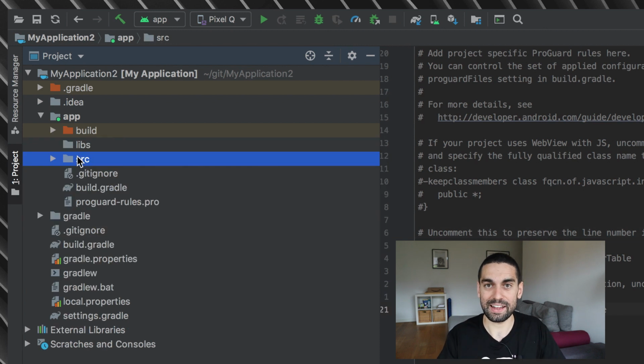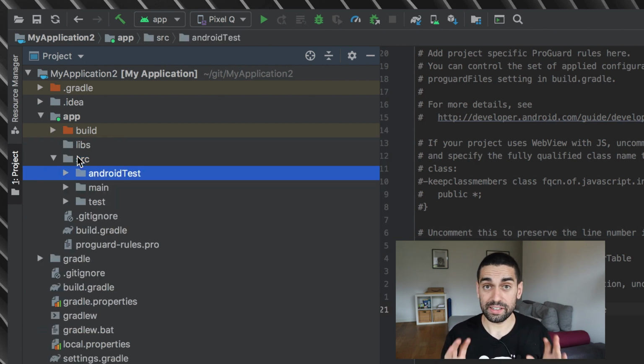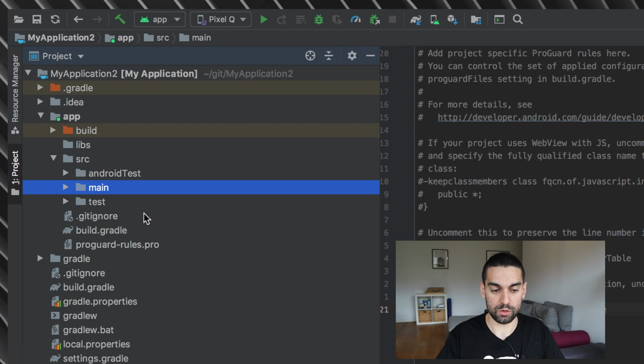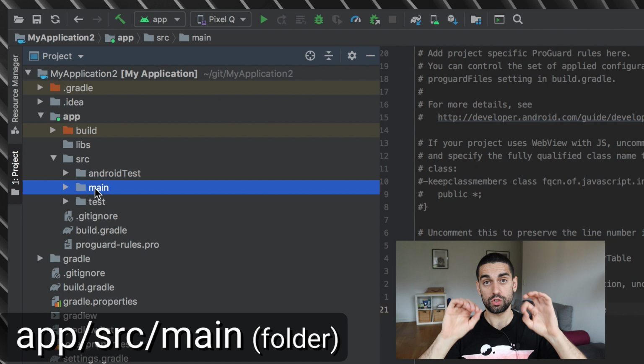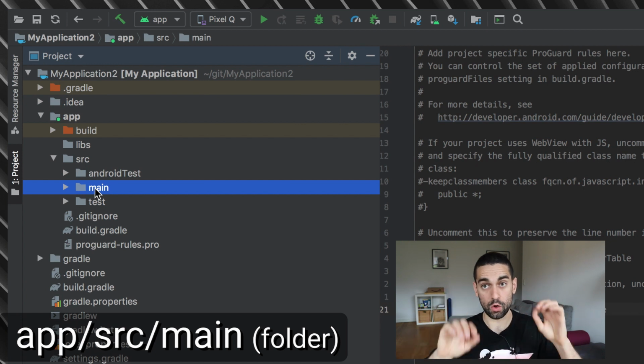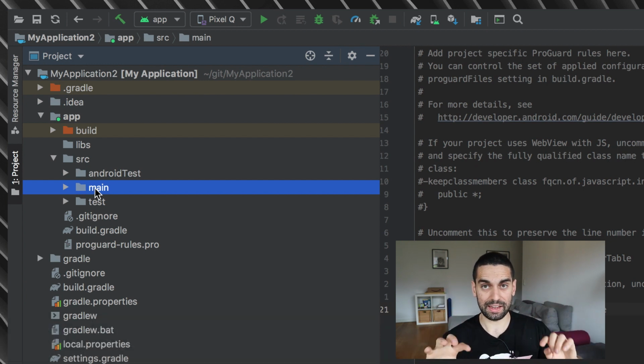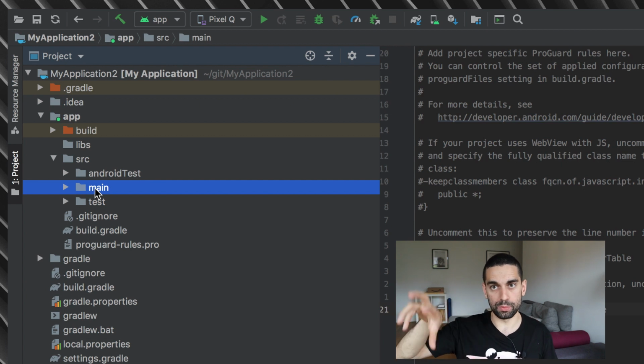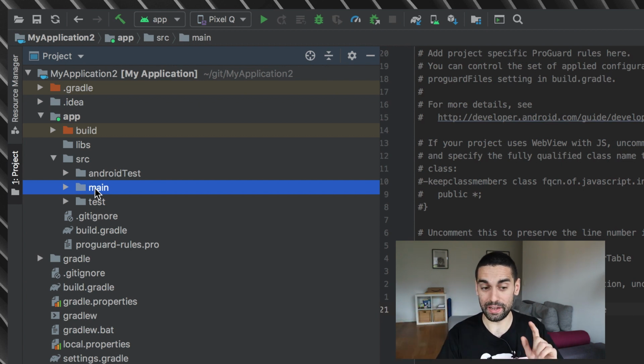Okay, so let's have a look in the src folder, in the source folder. Immediately there are 3 folders. Let me just explain those quickly. The main folder is where all of your source code, your logic, your resources, all of your code lives inside of there, like to actually make the app, the runnable app. Again, we're going to look at that deeper in just a second.